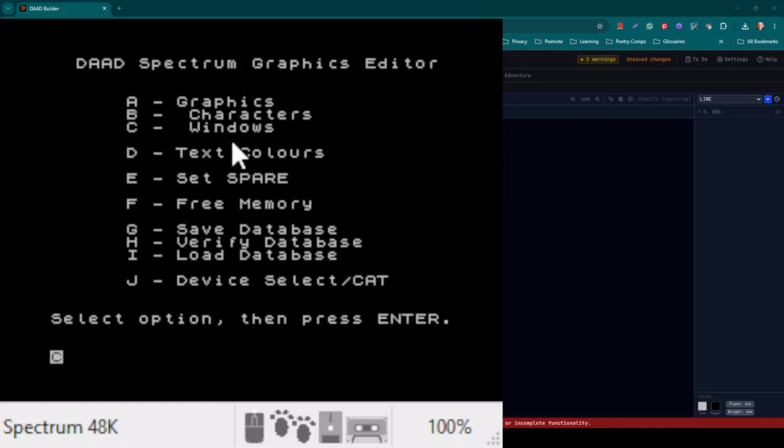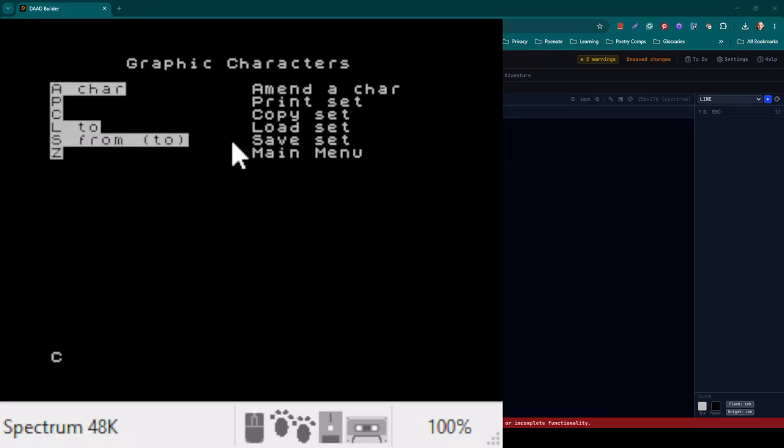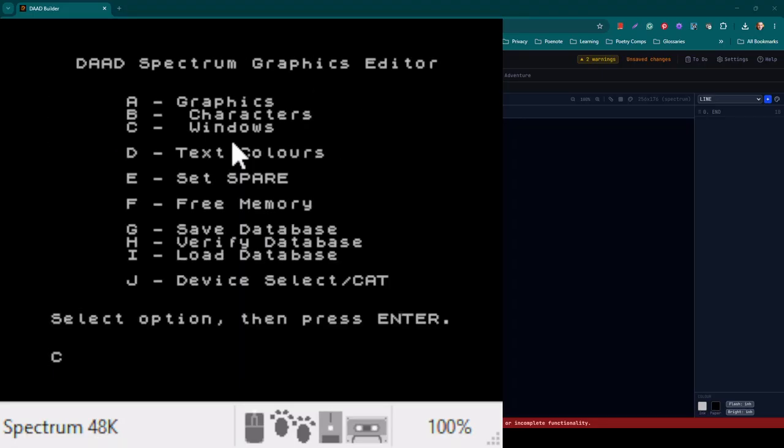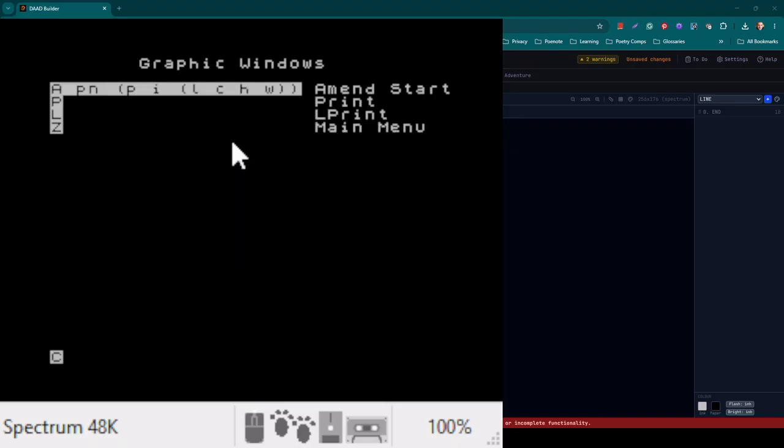You then had your character editor, where you could amend the characters in the character set. You could change your font, etc. from there. We already have that with our font editor. You could change the default paper color and ink color for your graphic window for that particular picture. You could change the size of that picture as well.